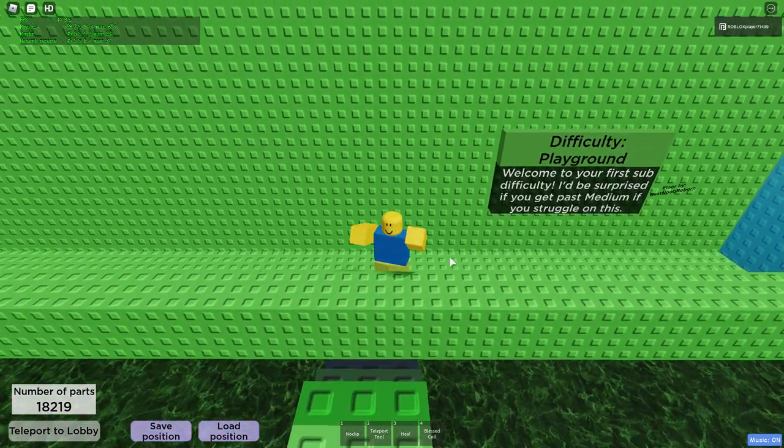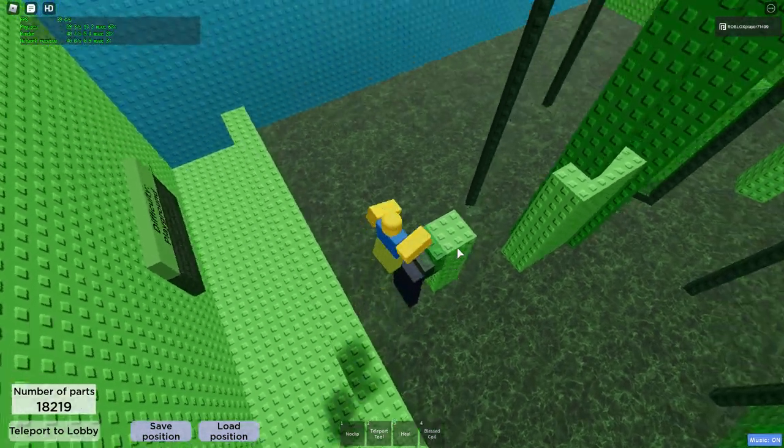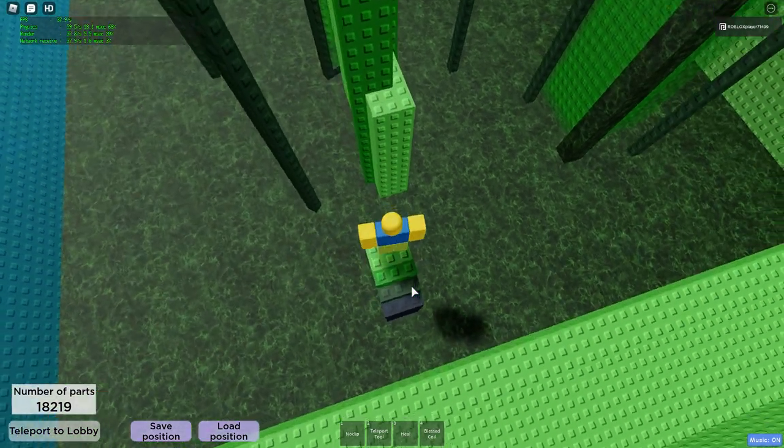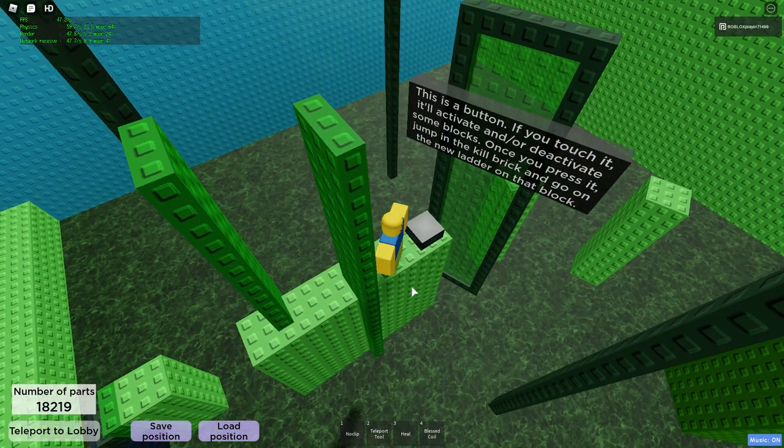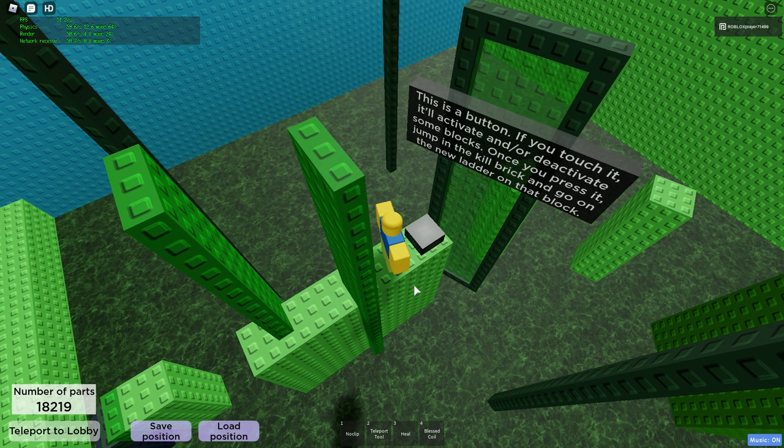Okay, well, I can't fix that sentence. That just sounds a bit weird. What's that though? Another cool decoration. Oh, still no wraparounds link. There's a button. If you touch it, it will activate and or deactivate some blocks.